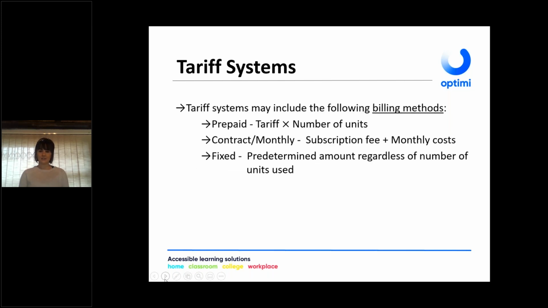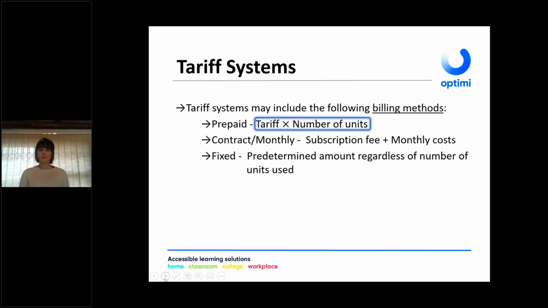If we continue looking at tariff systems, you will see that there are different billing methods that could be followed working with each tariff. So we are quickly going to be doing an overview of the 3 possible billing methods. The first billing method is a prepaid method, where you multiply the tariff, which is the amount given to you in Rand, by the number of units that you wish to purchase. Similar to buying airtime for your cell phone, you purchase the amount before you are able to make the calls.